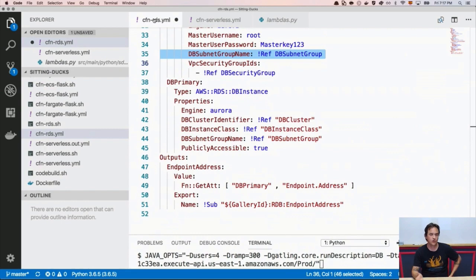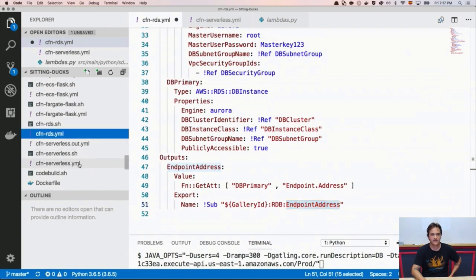But no problem. As we saw, I'm getting the endpoint address attribute of the DB primary instance and exporting it as my RDB endpoint address.